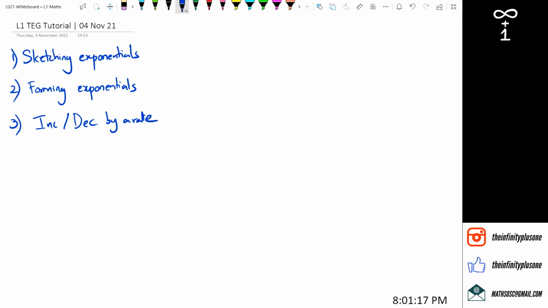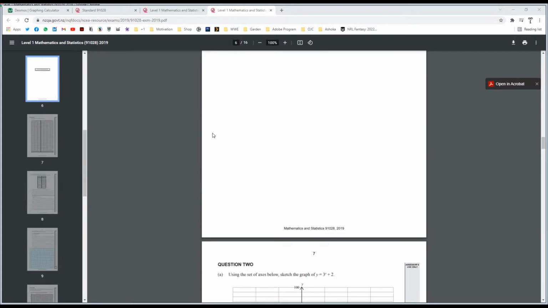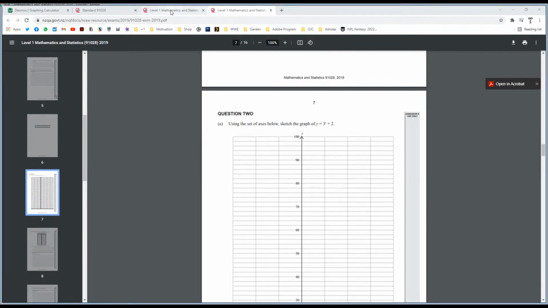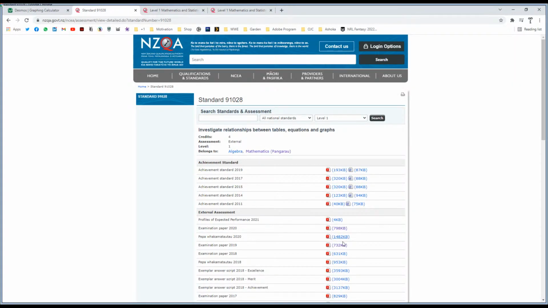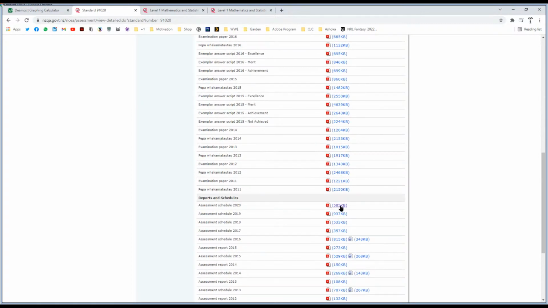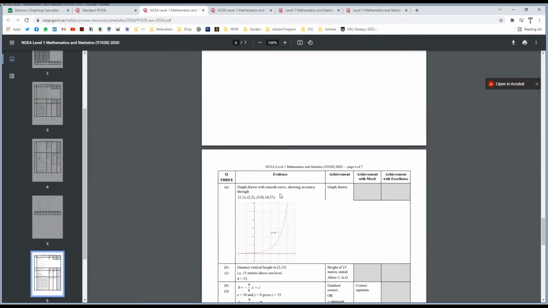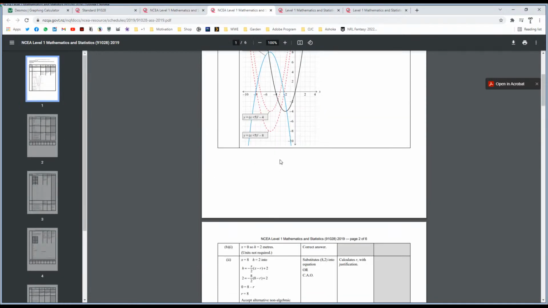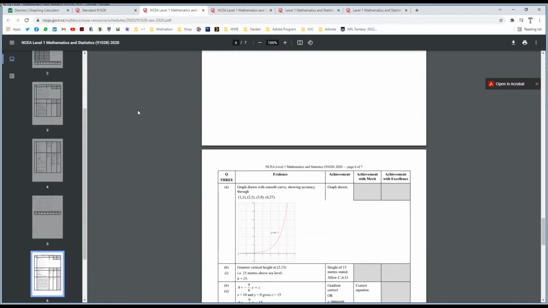So what we'll do is we're going to have a look at sketching exponentials first. The reason why we're doing sketching exponentials is because in the last 2 years, I had a look at the 2019 paper, it popped up. 2020 paper, it popped up as well. I'm trying to think, are they achieved or merit questions? I can't remember for the life of me. So exponential equation, it's worth an achieved. I think they dropped it. Yeah, in 2019 it was actually worth a merit, but in 2020 they dropped it to an achieved. So that kind of sucks.